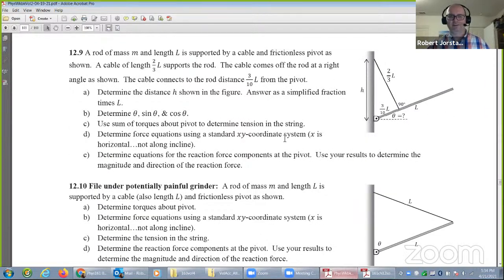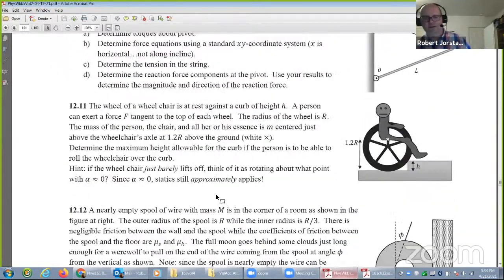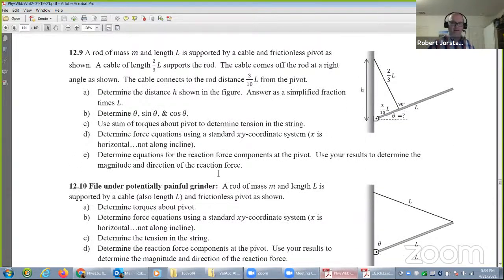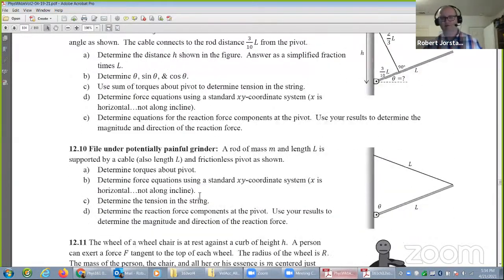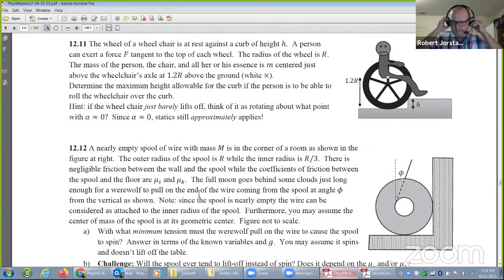Did I talk to you about these already? We did a lot of problems on Monday like this one, right? So, yeah, there we go. Let's go to 12.11. You guys watch out for these. Make sure you do them. You can learn a lot in those problems, the different styles of lever arms versus RF sine theta. Okay, let's look at this one.